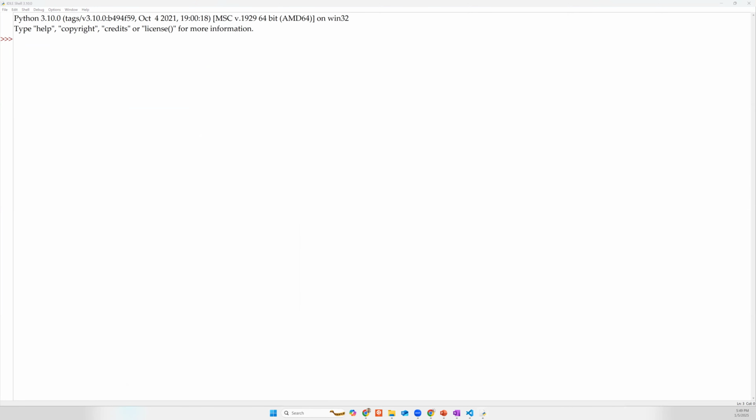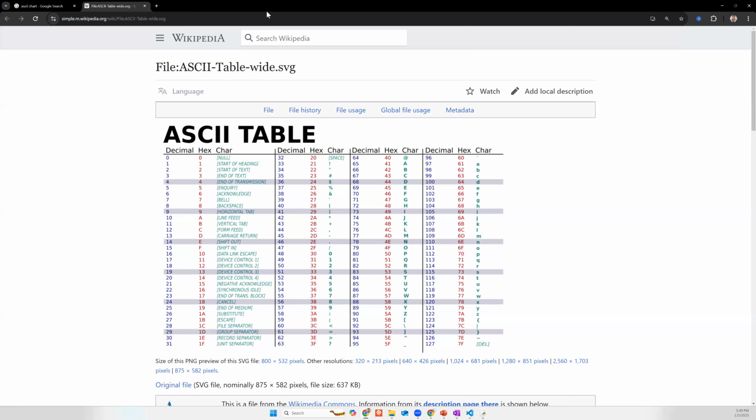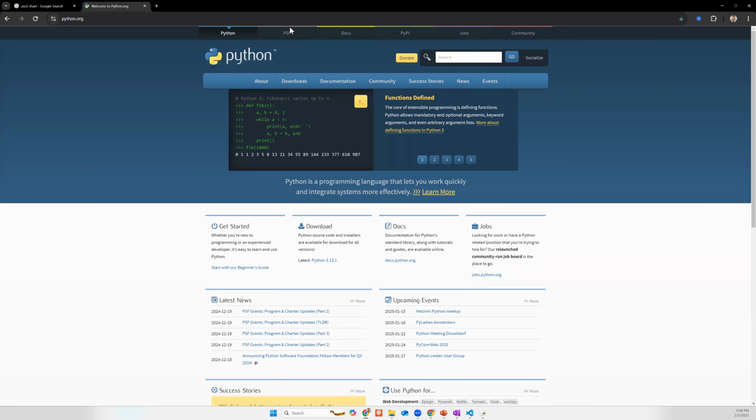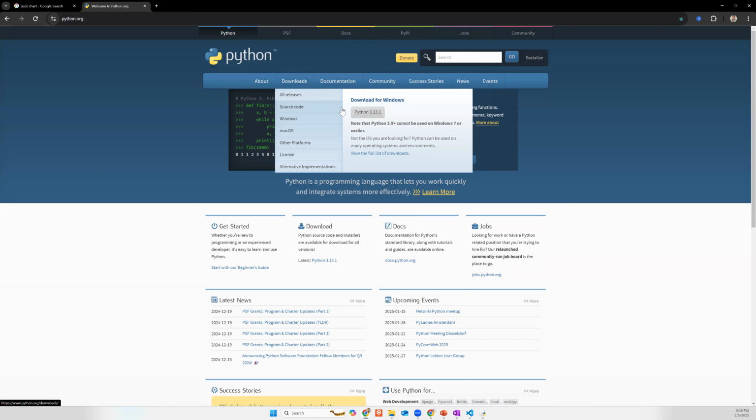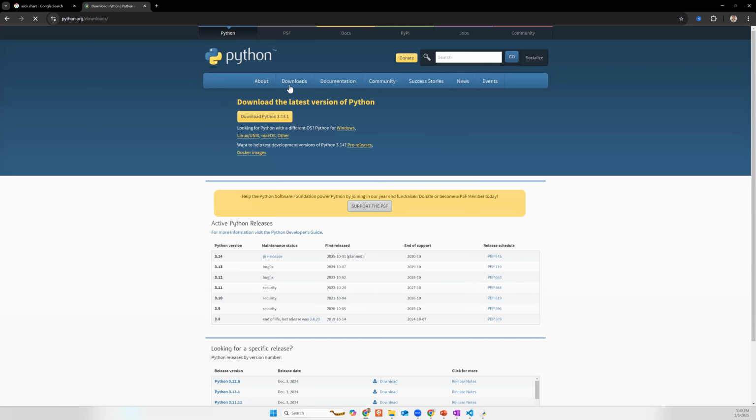So for you, if you need Python, you can go to python.org here. If you are on a Windows machine, you go to download, and then maybe download 3.13.1, right? This is the latest version. So for Windows, you can just download this one and install it. When you install it, you will be able to see all the instructions. I will share this instruction file with you guys.